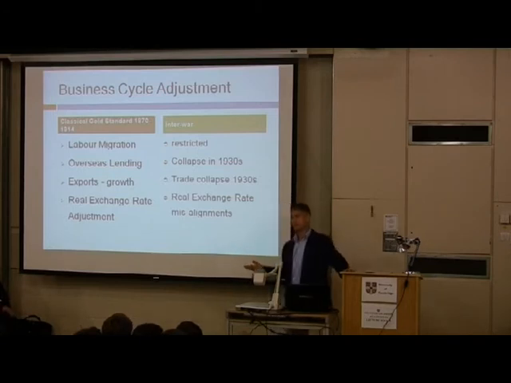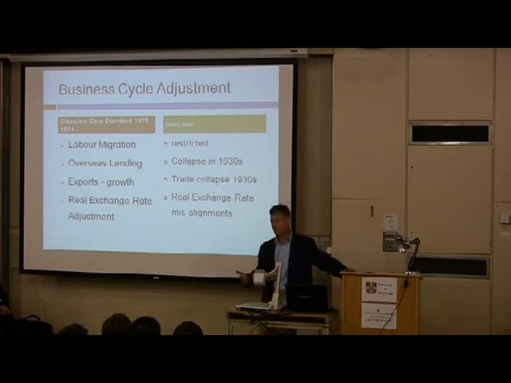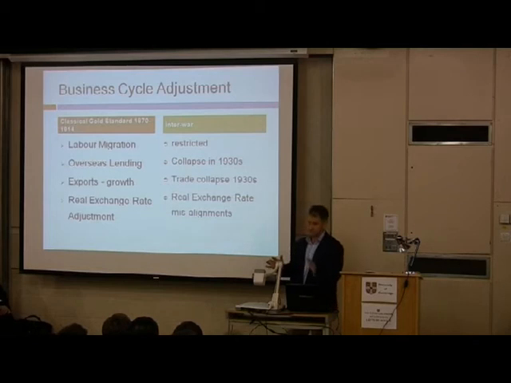And that new adjustment mechanism was probably discovered by chance. It was discovered by the fact that countries were forced off the gold standard. They were forced to experiment with something new. But they did discover something new. They were responding to new situations and they discovered something new. They survived for that period. There was some slow recovery.